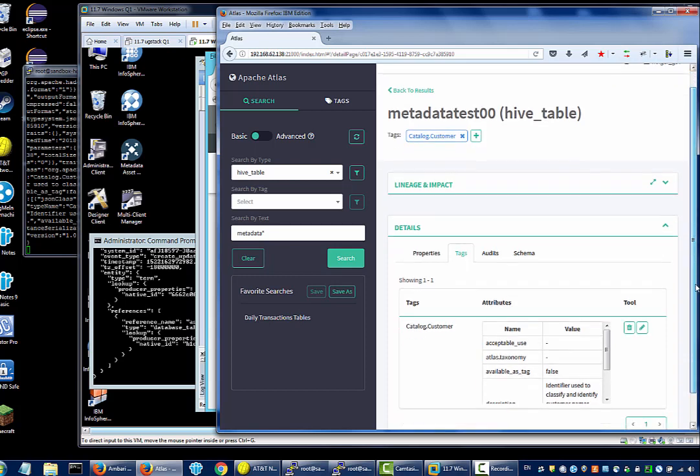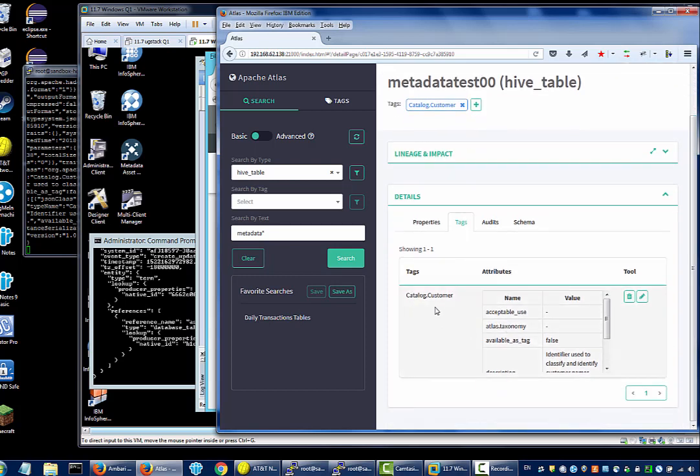If we scroll down, we see our term, catalog customer, with the description that we entered as it came from the Information Governance Catalog.